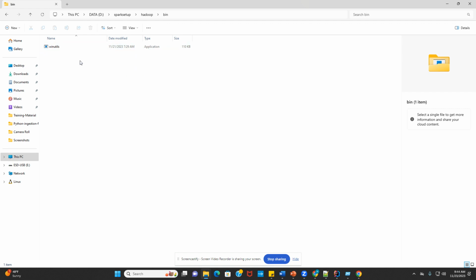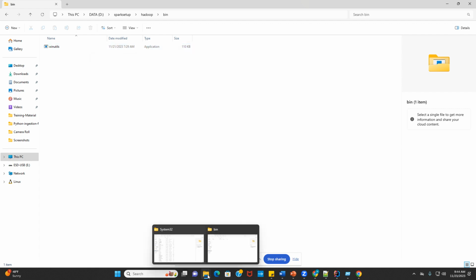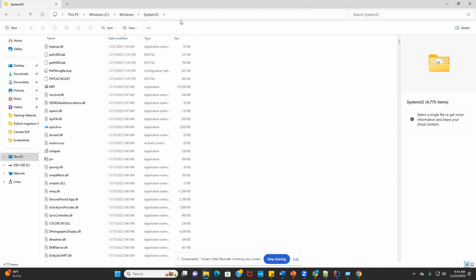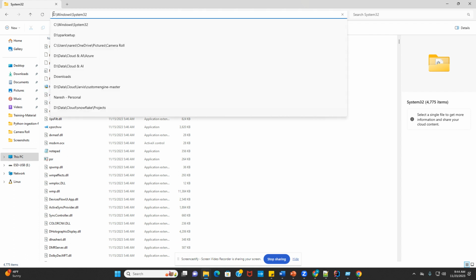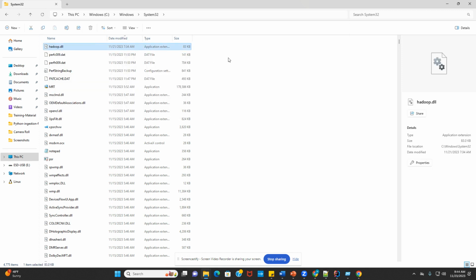I copied winutils.exe to this location. Along with that, I also downloaded hadoop.dll and copied it to my C directory, Windows System32, and here I have the hadoop.dll. So this is about downloading the binaries required to set up Spark on our local machine.